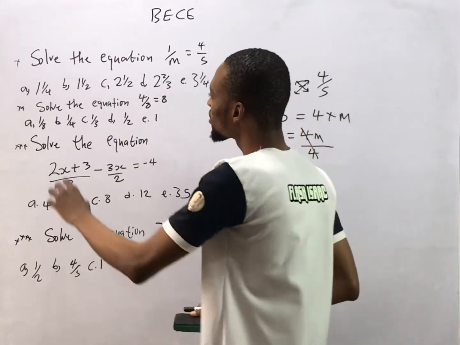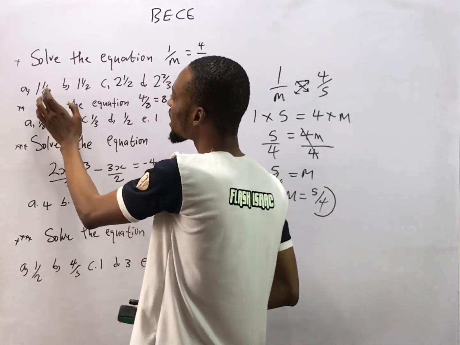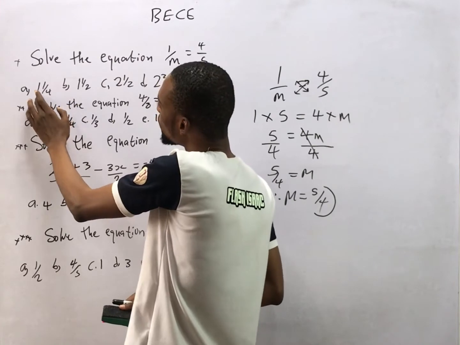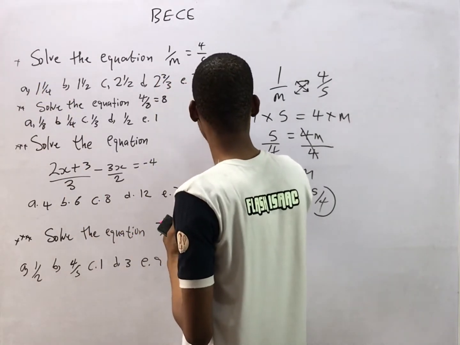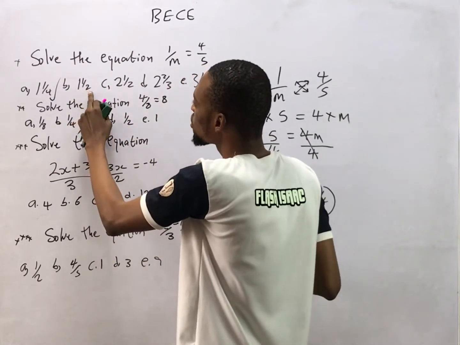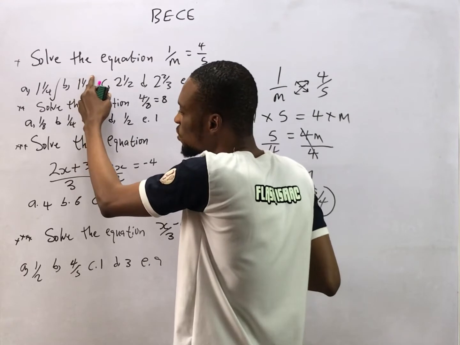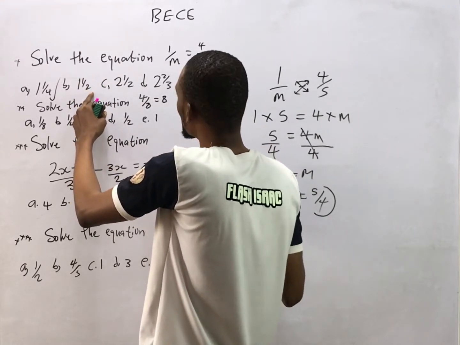How do you do that? To convert this to improper fraction, simply say 4 times 1 is what? 4. Plus 1, 5. So option A is the same thing as 5 over 4, which is actually the correct answer. Now option B, 2 times 1 is 2, plus 1 is 3 over this 2. So option B is the same thing as 3 over 2.